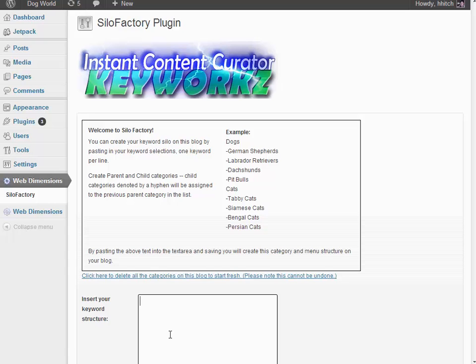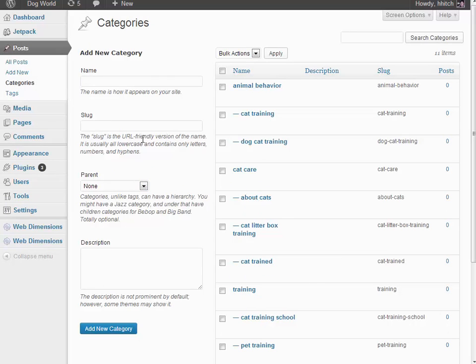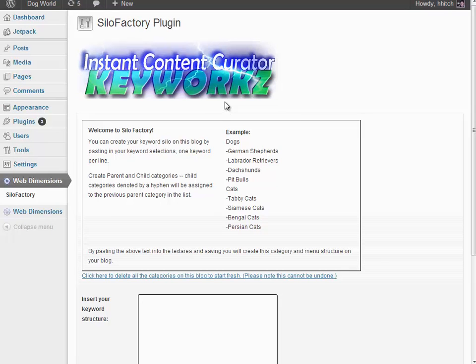Okay? Well, let's just take a look at what we have now. We might have some categories on this blog, and basically we're going to be getting rid of them. You can add more categories if you want, but the whole idea of this paradigm is to really narrow it down to the keywords that you choose. You don't want to have these 3 keywords really well organized and then some other stuff over here that doesn't fit in at all. We don't want to do it that way. What we want to do is start very early with the correct keyword and the correct structure.